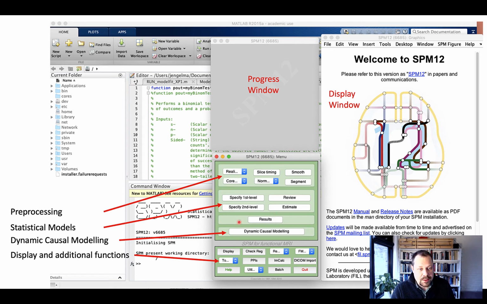Then you have your results button here, and you have some more advanced tabs like dynamic causal modeling, which we won't discuss in this course, and some display options that are shown down here. So display and additional functions, because you will eventually want to see and identify the statistics that you computed on top of the brain to illustrate where and how these activations occur in your sample. Okay, but this is stuff that you'll see over and over again on your own computer as well as in the tutorials, and this will become second nature to you by the end of the course.